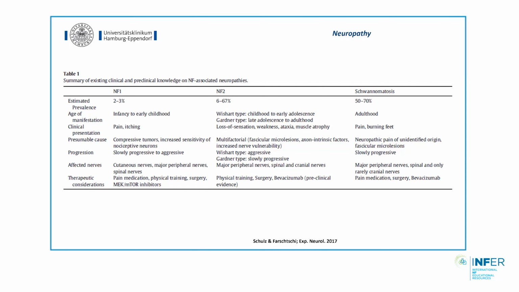Here I summarized neuropathic features of NF1, NF2, and non-NF2-related schwannomatosis. As you can see, neuropathy affects only a small subgroup of NF1 patients, mainly in case of nerve compression. In NF2, a sensory motor, predominantly axonal neuropathy, independently from tumor formation, is common, especially in full-blown Wishart phenotypes, whereas sensory or motor deficits are uncommon in non-NF2-related schwannomatosis. In non-NF2-related schwannomatosis, both tumor-dependent and tumor-independent painful conditions are possible.